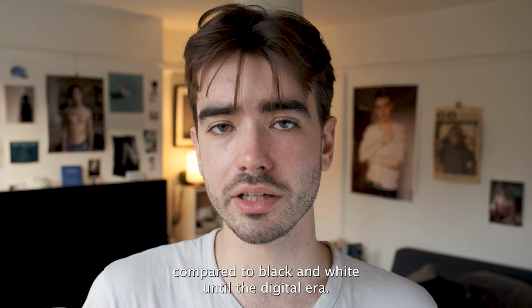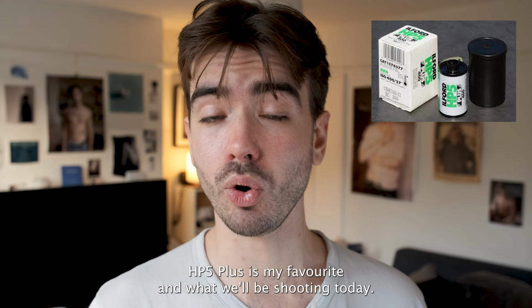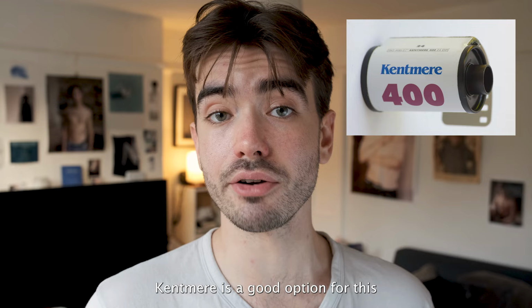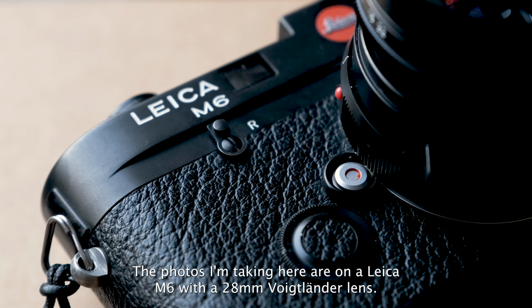Now, to develop your film, you gotta shoot some first. I think Ilford makes some of the best black and white films available. HP5 Plus is my favorite and what we'll be shooting today. But you can also opt for a cheaper alternative while you're learning to develop your own film. Kentmere is a good option for this. Now, load up your camera and go take some photos. The photos I'm taking here are on a Leica M6 with a 28mm Voigtländer lens. Check out my last video if you want to see my review of this camera along with the photo shoot.